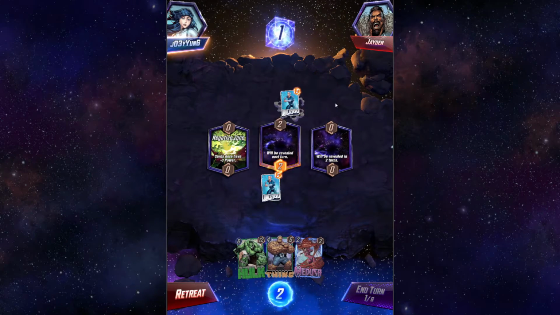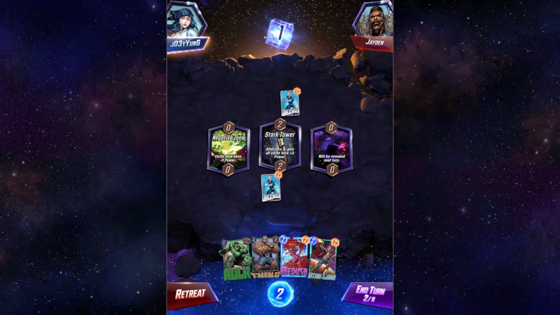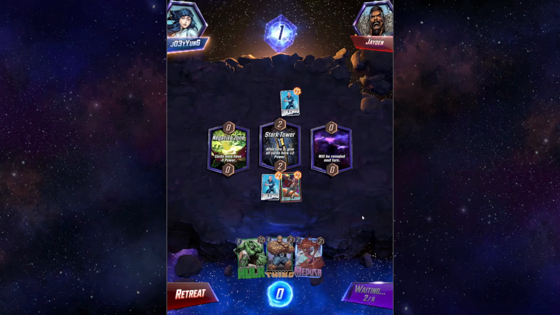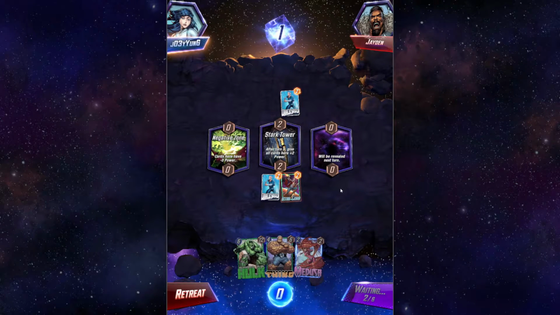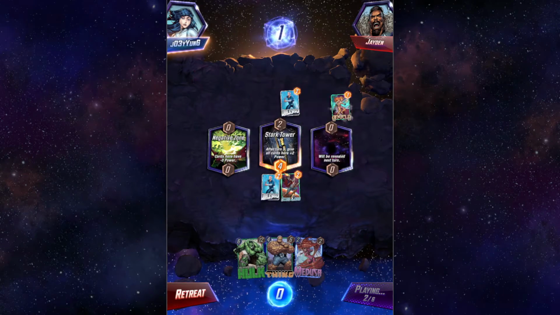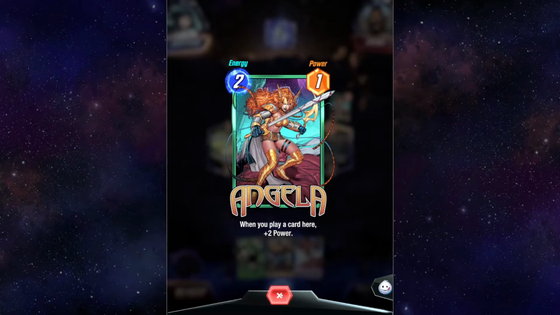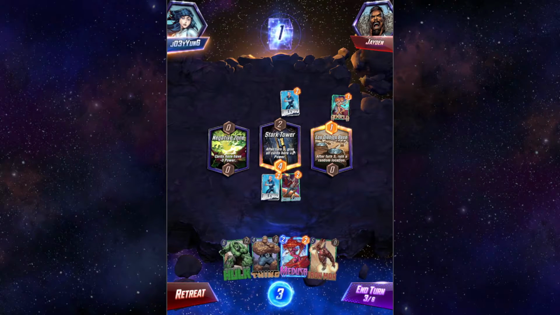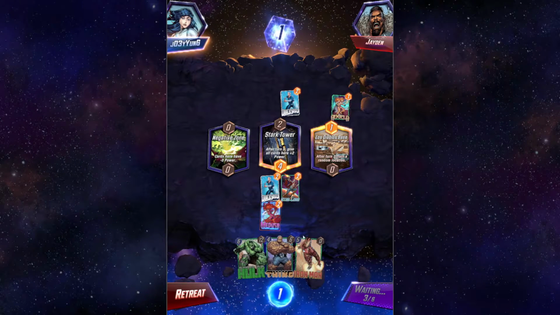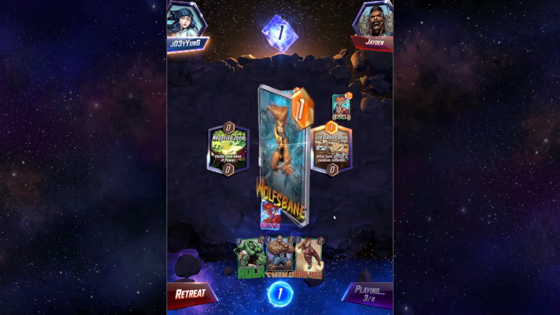Got Quicksilver too. Yep. What do we have here? After 5 turns, all cards will have +2 here. Play this. When you play a card here, +2 power. Wow, after 3 turns, it changes this to a random. Okay, we'll guarantee a win here. We'll move across here, or over here actually, to try to get this board.